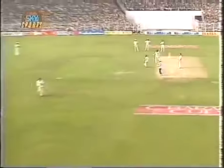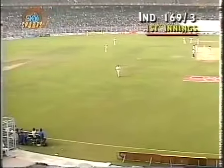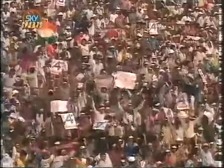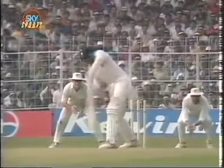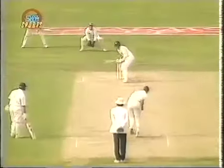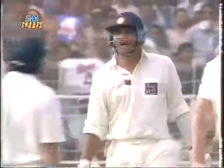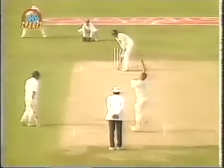And there's another fabulous shot. Straight down the ground. And how Azharuddin likes to play against the English bowling. Woefully out of form in South Africa. He's putting it all together today. It's all in the timing. Oh, and that's lucky, but it's four, because the fortune is favouring the brave. Oh, sumptuous shot by Azharuddin, and Eden Gardens is going potty.